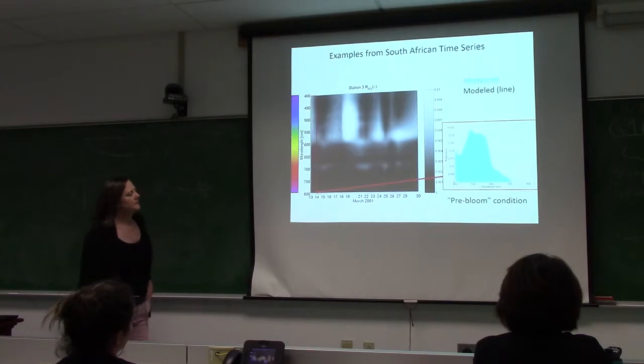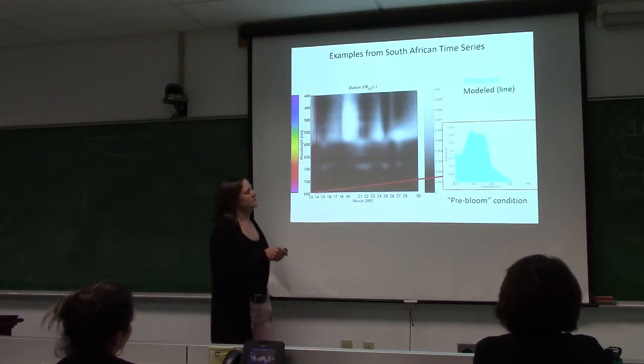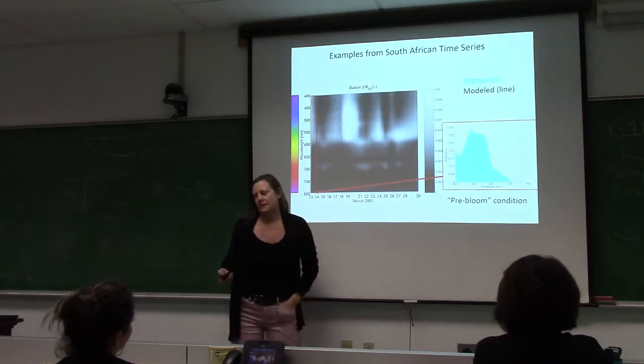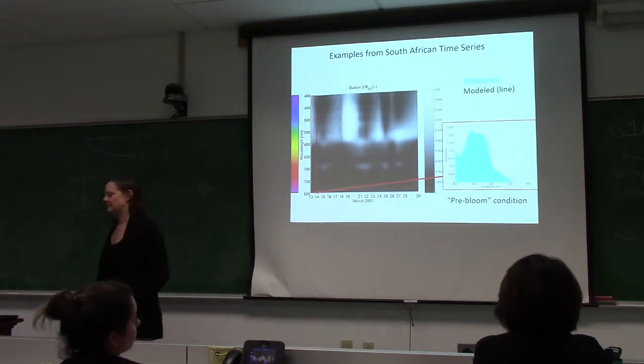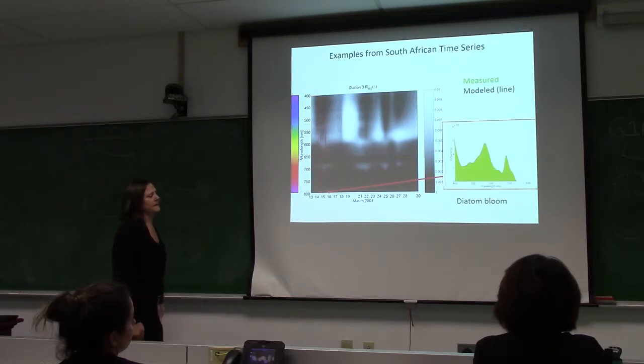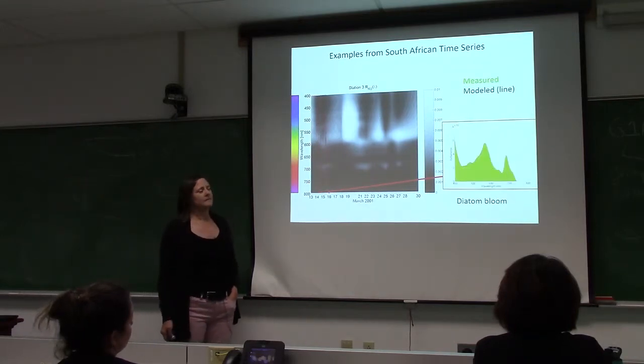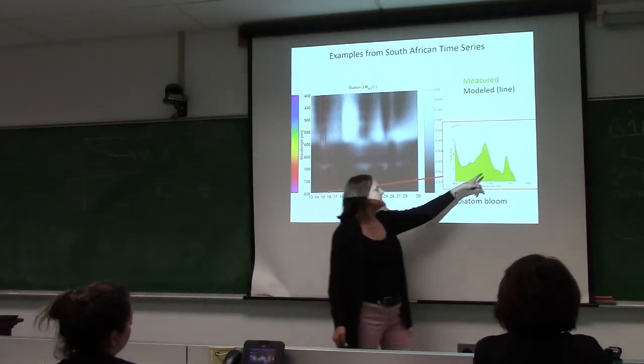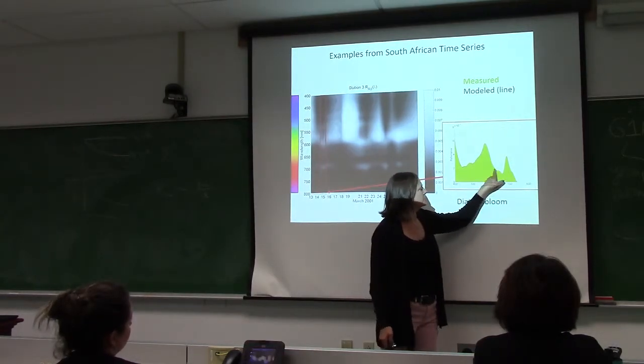Okay, so here's what it looks like. And it's the pre-bloom condition. And what you can see is that, in fact, in this case, the measured and the modeled are right on top of each other. It did a really good job. And I'll show you the results of that. The next day, the water turned green. The model was a little bit not quite as good in the red.